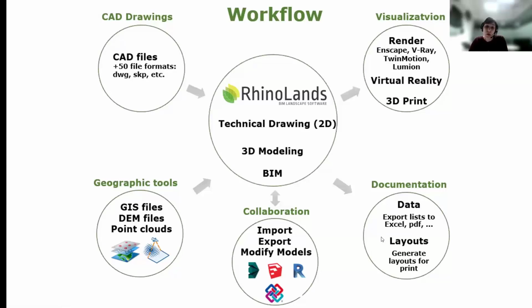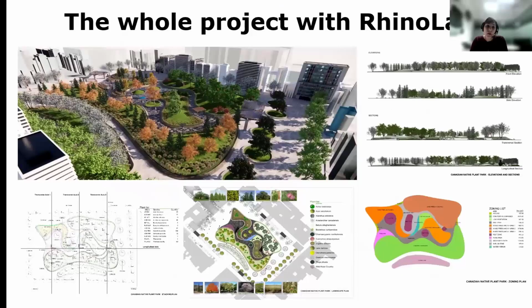And for collaboration, we may have collaboration with other BIM programs, as I mentioned, like Revit, also like ArchiCAD. We have IFC export and import support, so we can import or export other BIM blocks and projects into the program. So we can do the whole project by using RhinoLands.